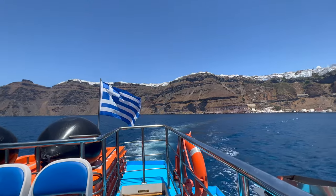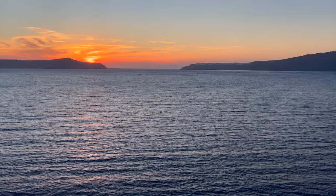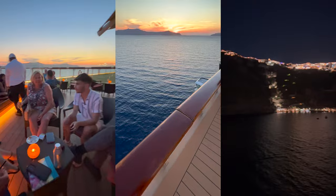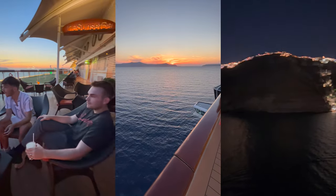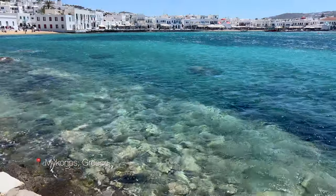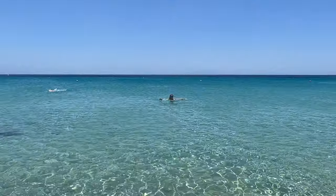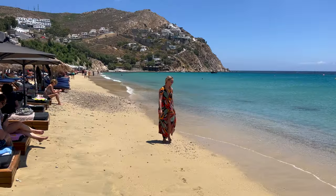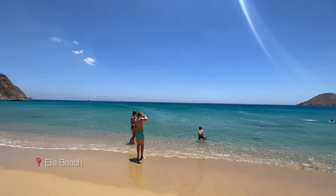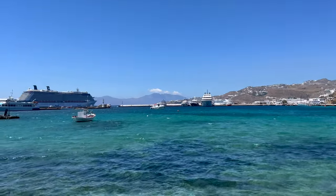Item number five is to book relaxing excursions or days where you have none so that you can reset. There isn't much distance between ports in the Mediterranean, so cruises in this part of the world can be packed tight and become really exhausting really quickly. The days at sea can be just as exhausting as port days because there's so much to do on board. So make sure you give yourself time to truly enjoy where you are. For instance, we took the opportunity in Mykonos to just have a beach day with lunch, snacks, and transportation to the beach — it was perfect for our mid-cruise stop.